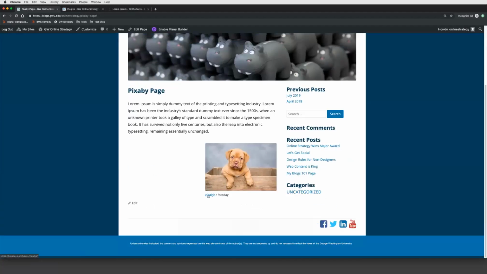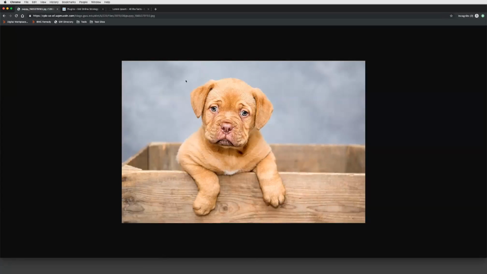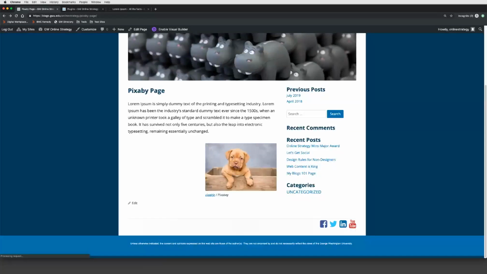There is the citation back to the photographer. Again, you can customize this, but please, I think that it's just good form to not delete it altogether. I left all of the default settings in on the image, so if I click on this now, it's going to actually open the image up in a big high-res version of it. That's a setting that you can change if you would like to, if you just want to only see the image in the smaller scale on the page. That's a setting that you can do when you're actually editing your page and selecting your images. So just be aware of that.